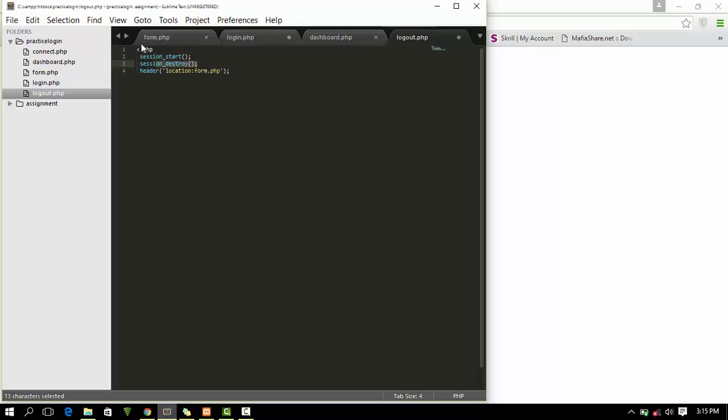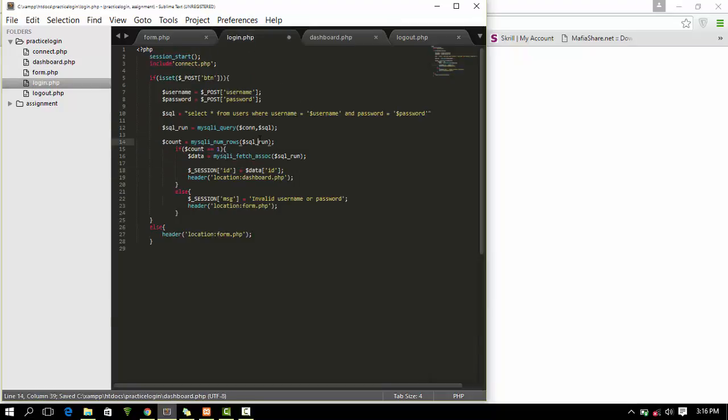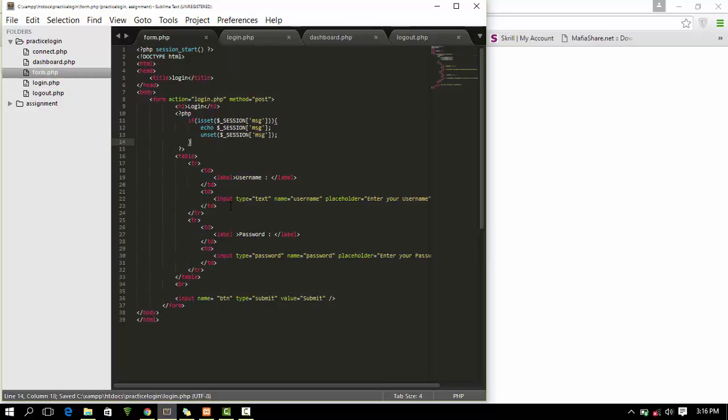For starting sessions we use the code session_start. For destroying, session_destroy, and we redirect to the form. I'm going to save this as well, and this too.